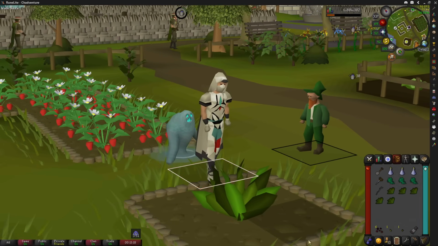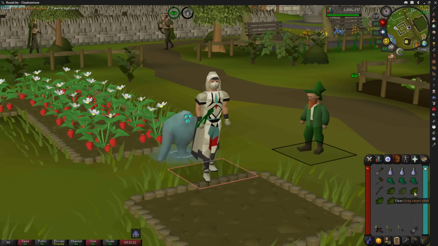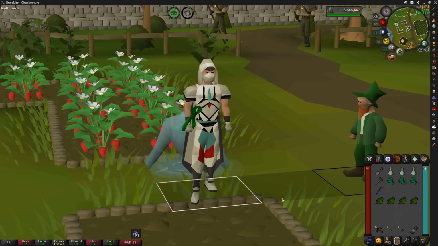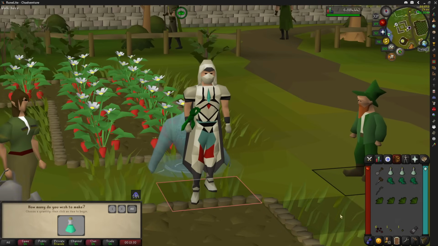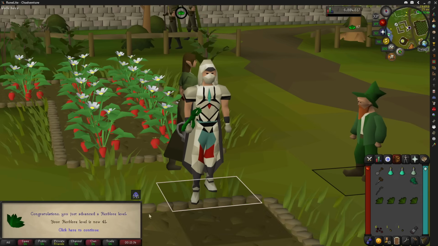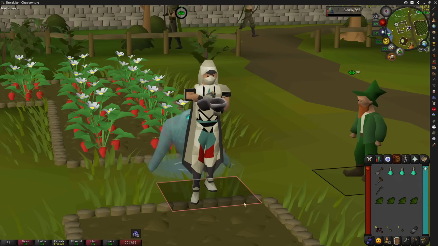Ooh, nice. Oh my goodness, awesome. Yeah, I did not grab enough snape grass for that, but yeah, the more the merrier. Let's make this potion. And add the secondary. There they are. And an herb lower level with it. Look at that, absolutely beautiful.